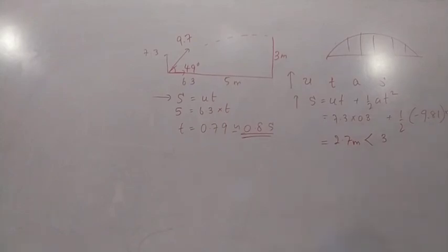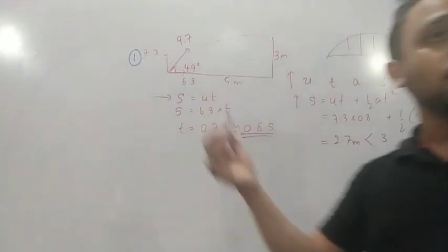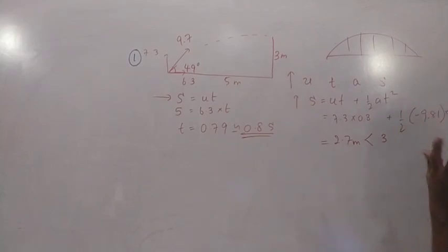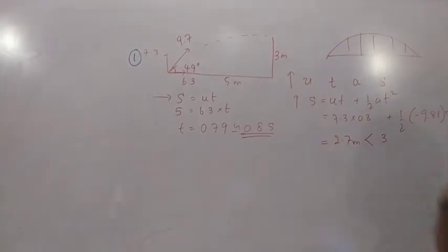Now, for this question, 4 marks will be given, and they are given like this. For using the correct vertical components, you will get 1 mark. That means finding this one, which was not asked before, since the components are not asked. Then for using the correct values in the equation, you will get another mark. For the answer, the 3rd mark, and the 4th mark will be given for the conclusion: no, it won't go over the wall.